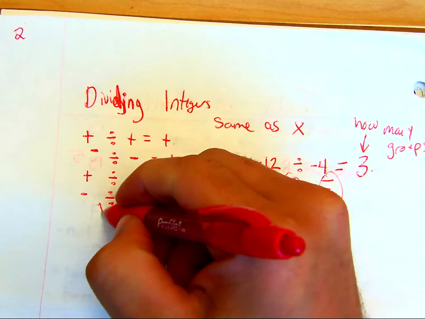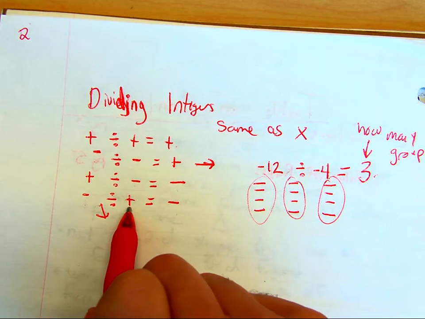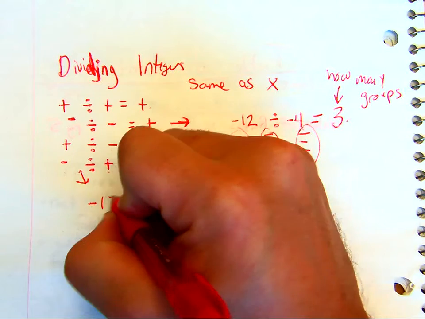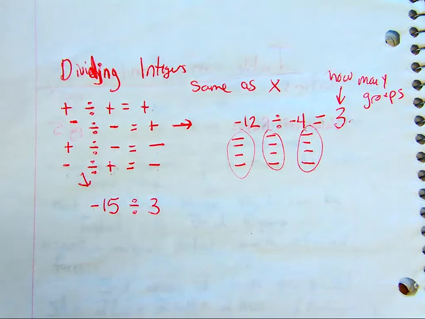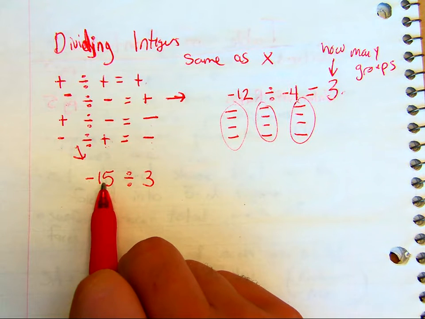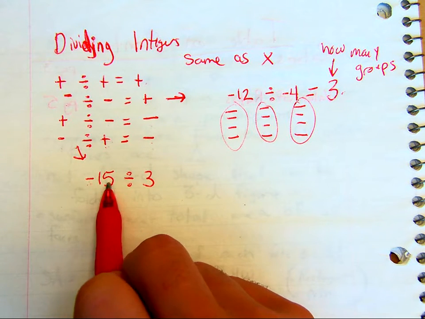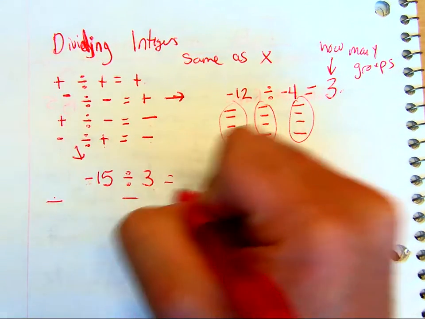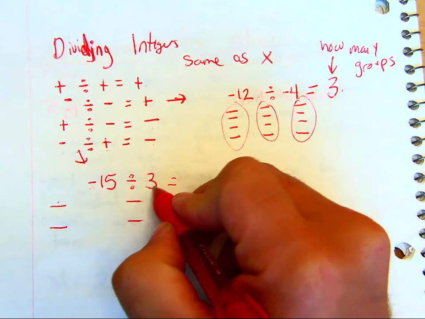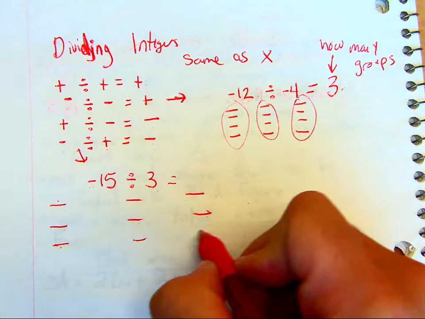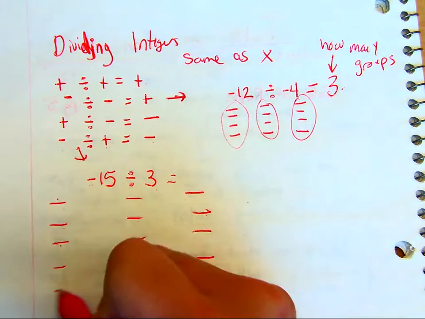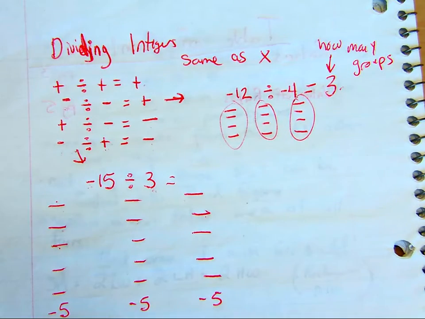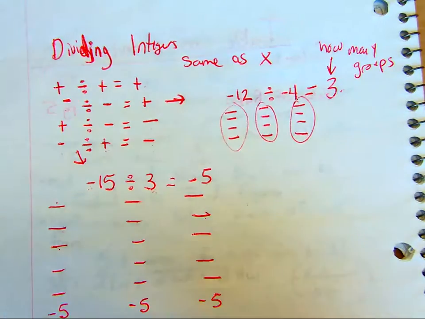When I investigate something like a negative number divided by a positive, so when the signs are different, my answer is negative. The reason is, if I had a negative 15 and I want to divide it into 3. Say we go somewhere and the bill is $15. We want to split it between 3 people. How much does each person owe? Well, let's see. That's $3 paid. I'm splitting it into 3 groups. 1, 2, 3 groups. We're at 9, 12, 15. So in each of the 3 groups we have a negative 5, a negative 5, and a negative 5. So my answer is negative 5. Each group has negative 5.